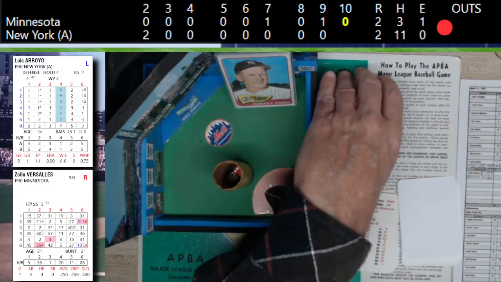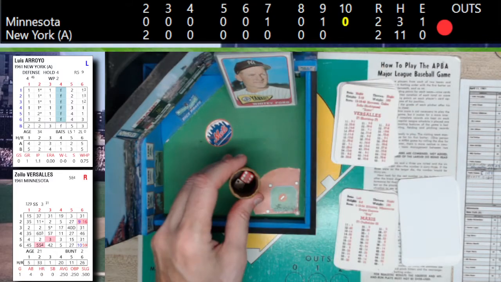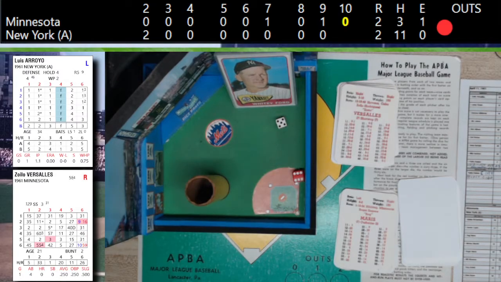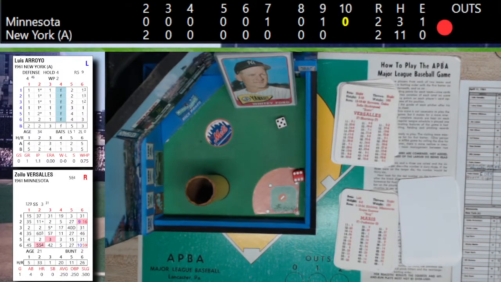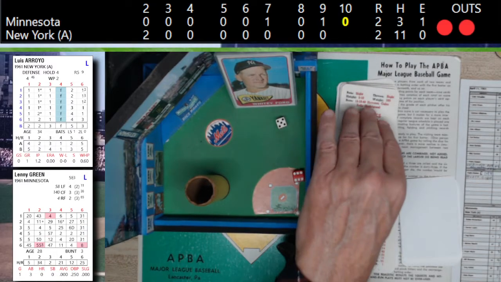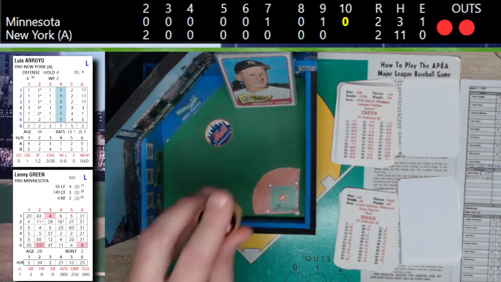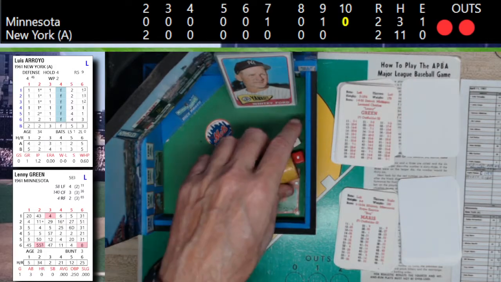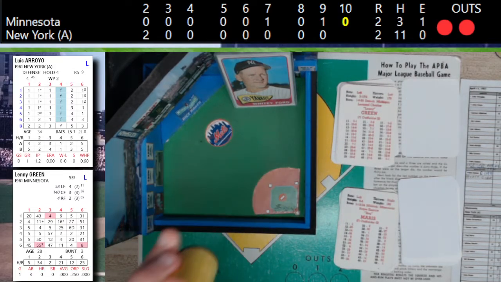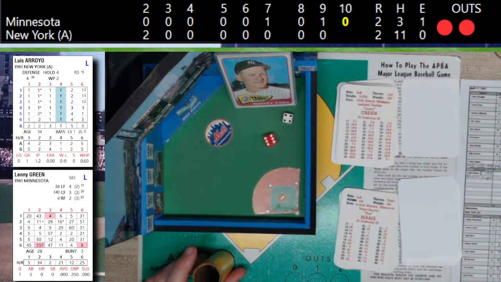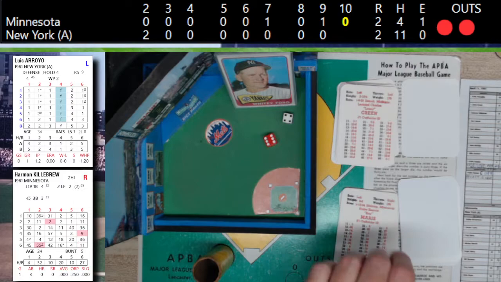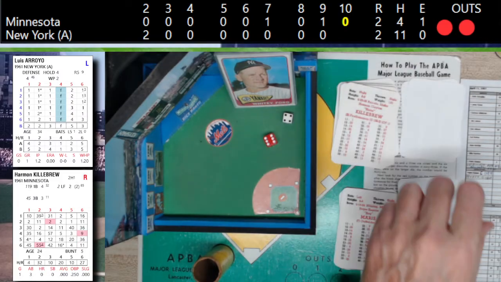Next is Zola Versailles. This is a 2-2 game here. Top of the 10th, a 65, and that's fly to right. Maris near the line, and he makes the catch. 2 down. Up is Lenny Green. Green today's 0 for 3 and a walk. That's a snake eyes. That's going to be extra bases. It's a drive to right. Let's see if it hangs up there and off the wall and into second base standing is Lenny Green with a 2-out double. So the go-ahead run is at second base for Harman Killebrew.